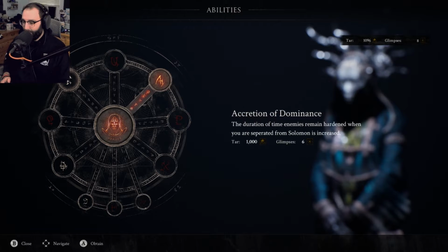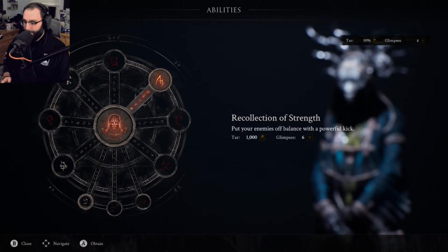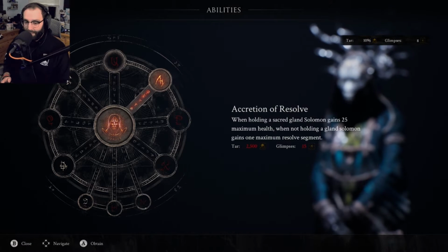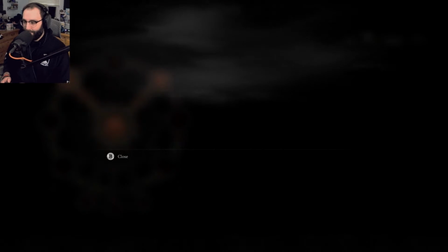The duration of time enemies remain hardened while you are separated from Solomon increases. This is great. That is a great upgrade. Put your enemies off balance with a powerful kick. I'm going to do this one because you basically get like 2 lives.